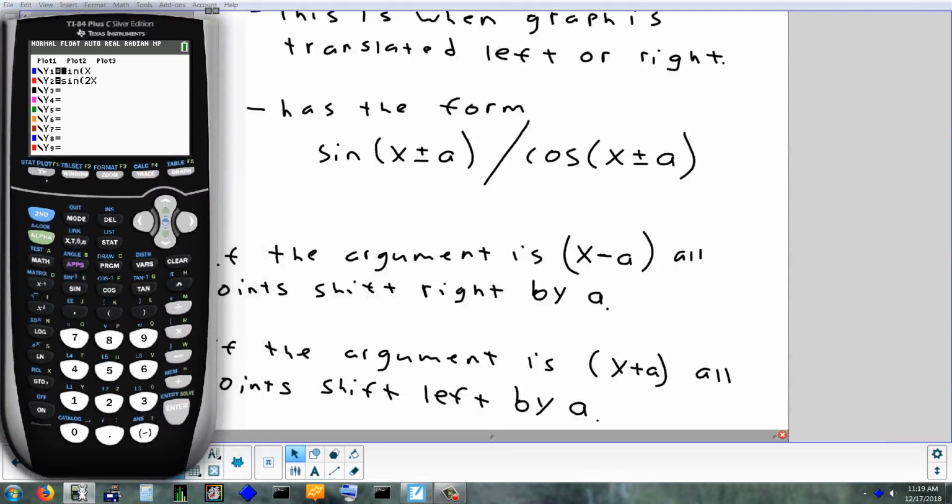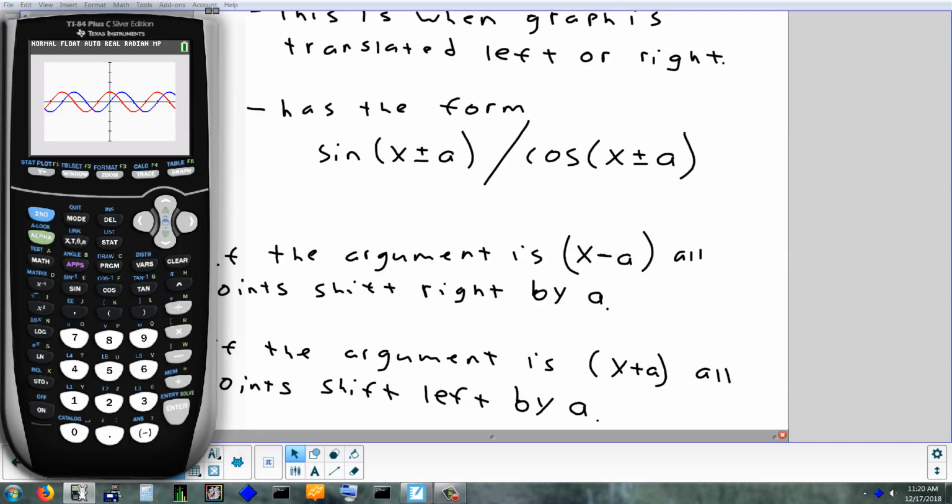All right, so let me graph sine and cosine again. There's sine, and there's cosine. They're exactly 90 degrees off. That's the amount of phase shift. I'm in radians, so 90 is pi over 2. I'm going to take the graph in red and move it to the right, just enough so that it's exactly the same as the blue one.